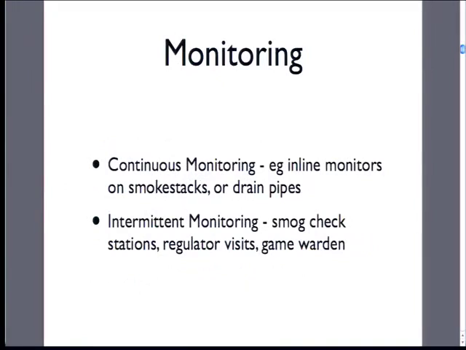And then we've already talked about monitoring. How often do we get data about people? How many times a year do we visit the polluter? How many times a year is our database of what emissions are going to get updated? So in certain cases, if it's a big power plant and we can install monitors, we can install release monitors either right on the smokestack or right on the fence on the edge of the factory property. Then we can have continuous real-time monitoring. We can see things that are happening. We can have lawsuits. We can go to Chevron. They can install them at Chevron on the pipes that are causing these emissions.